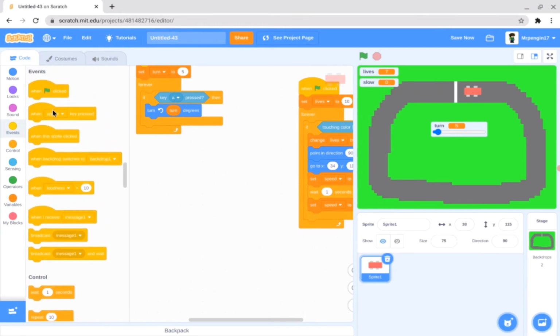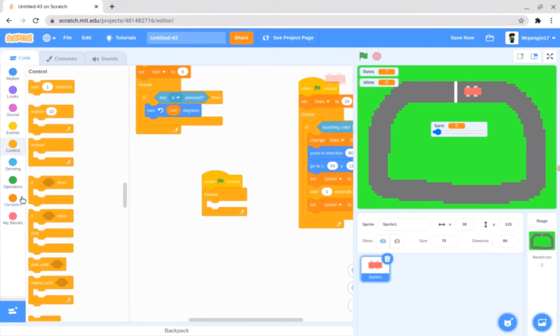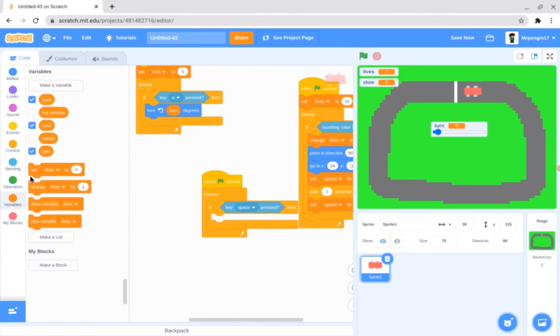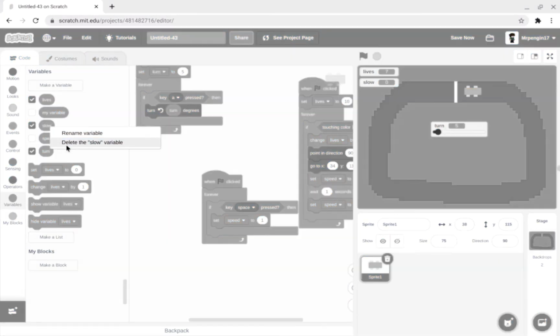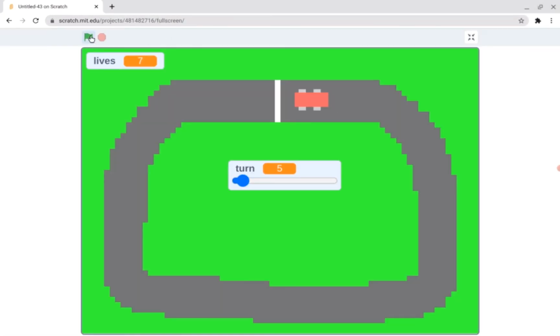I just need to do, when this is clicked, forever, if key space pressed, then set speed to 1. And I'm going to delete slow because it's going to mess me up, otherwise it's going to make me slow.